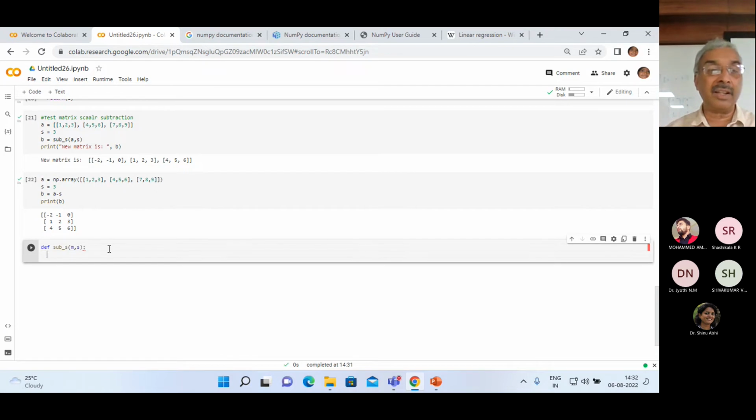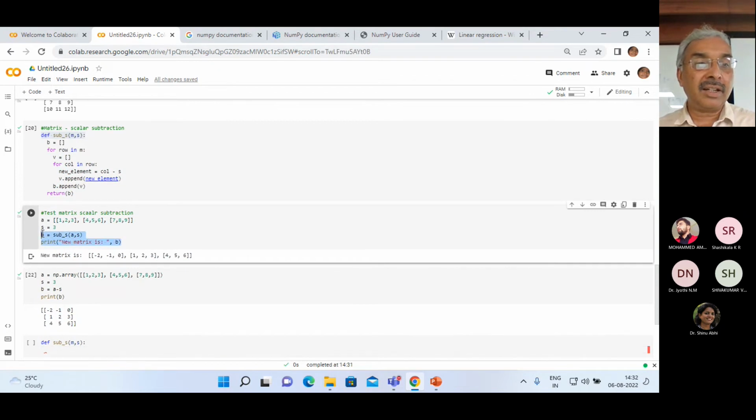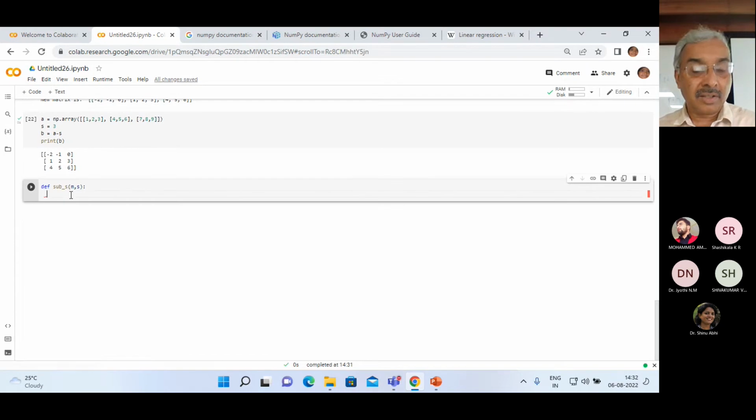Normally I will import here because it may be imported already. You can check that. I will use this and this will be my b. B is equal to a minus s.